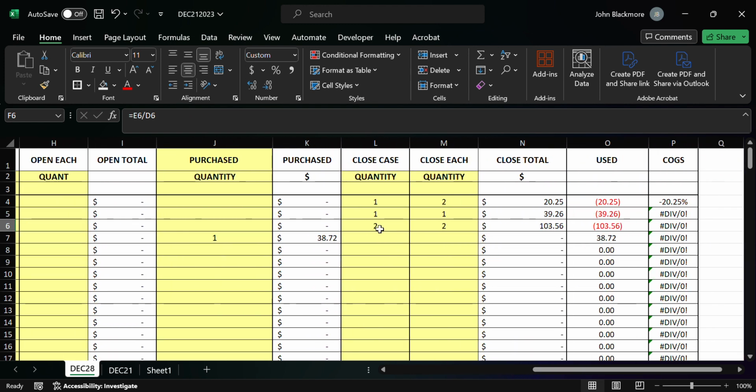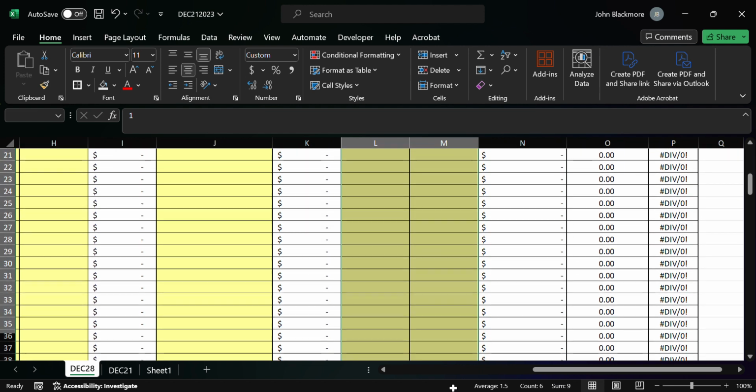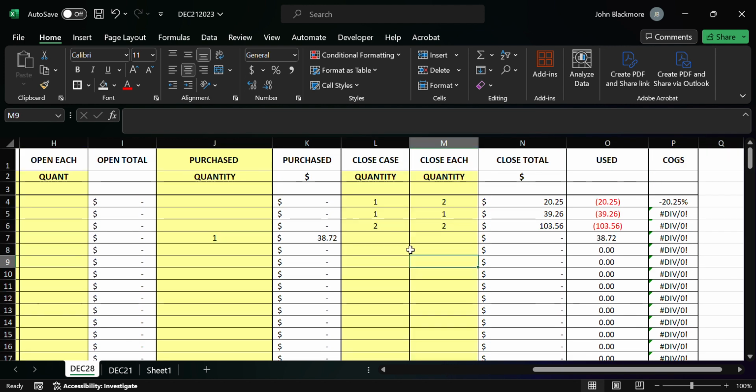So we know first we need to take our closing inventory from our previous week and make it our new opening inventory. I would always say scroll down. Let me go back up to the top, because I know different people have different comfort levels with computers. You take your mouse, go to the first part of your quantity case close, and then your each. You left click on that one.